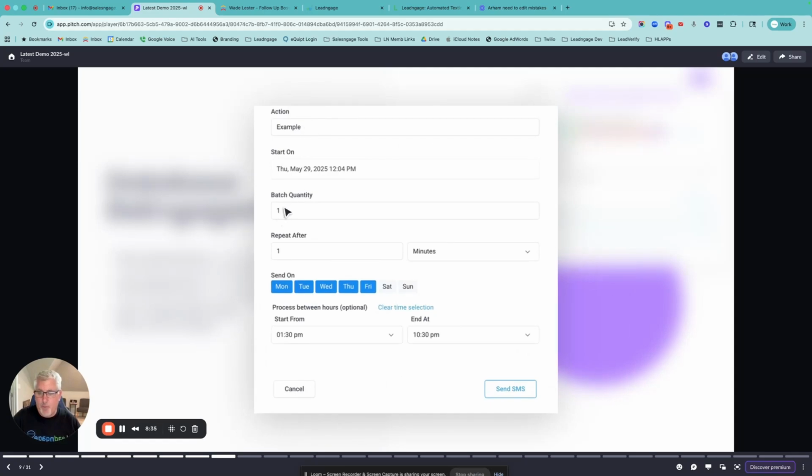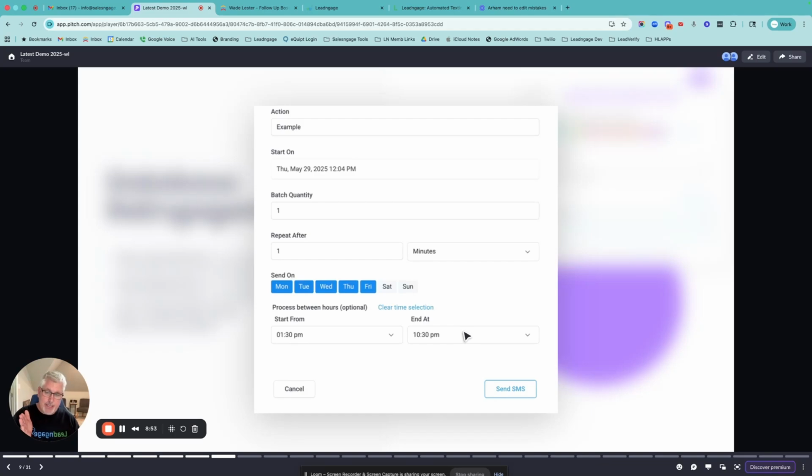and we're going to set the quantity. Never faster than 1 per 1 minute. So we would send 1 per 1 minute. And then let's give it guardrails. We only want to send Monday through Friday, and we only want to send between these hours and these hours, whatever those hours are. You can make it a small window. You can make it a large window.